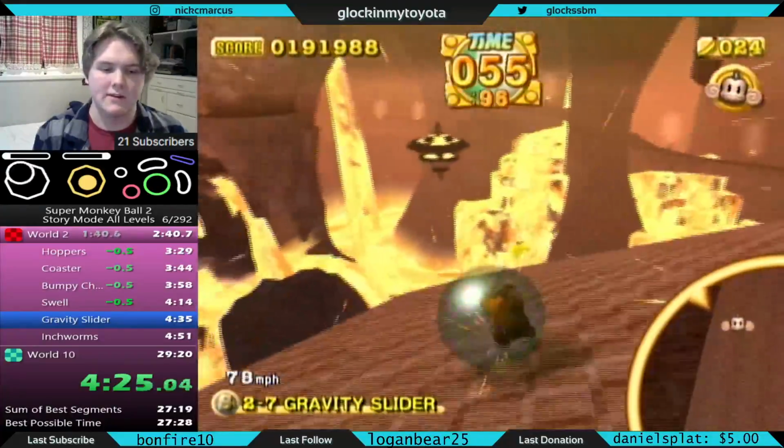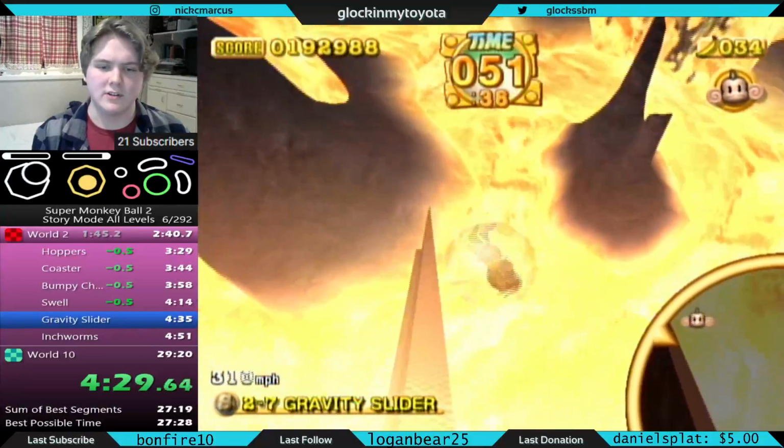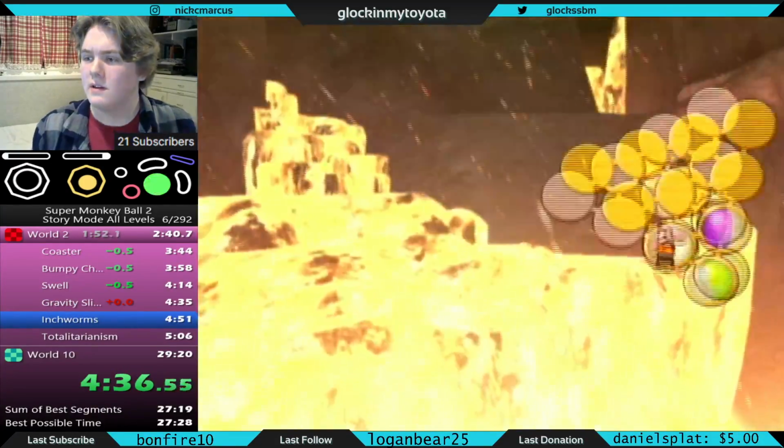Well, that's a good gravity slider. It should be a first ramp, I think. It's not as good as I thought, but it should still get a mid 46, maybe a high 46. Yeah, 46.7, right in between.